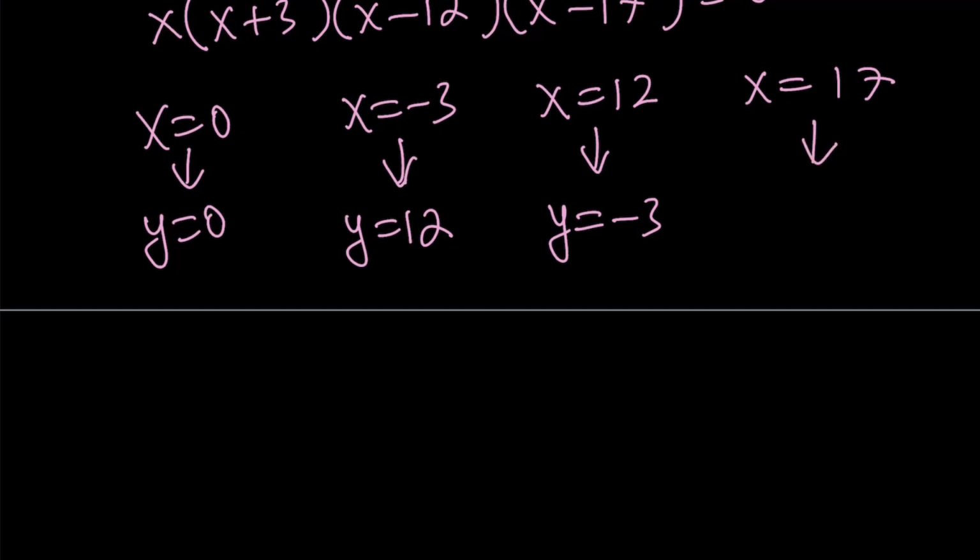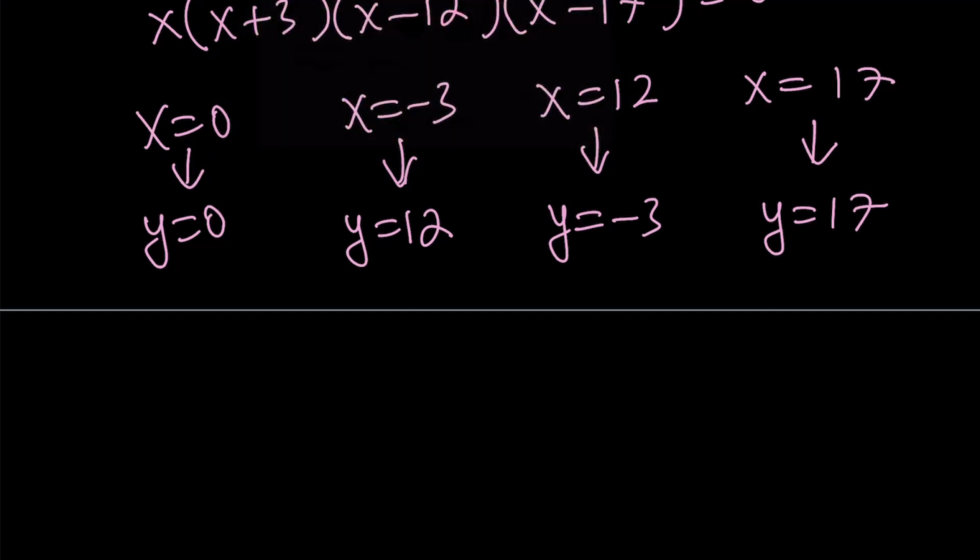So what happens to 17? There is no other pair that matches it. So the values are going to be equal. Yes, that's right. That's when the x and y values are equal to each other. Which is kind of interesting because that kind of ties nicely into the second method.